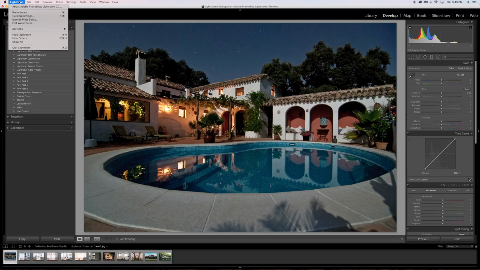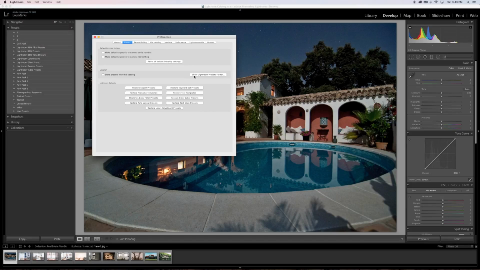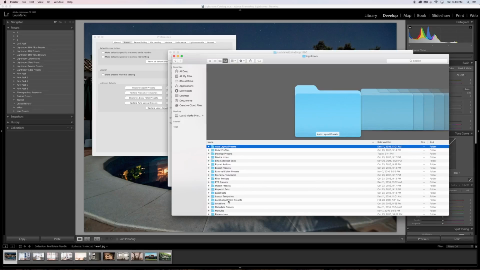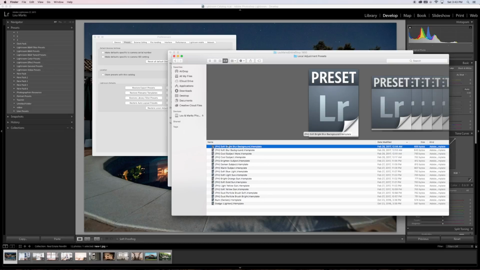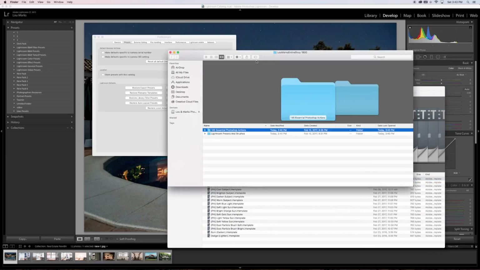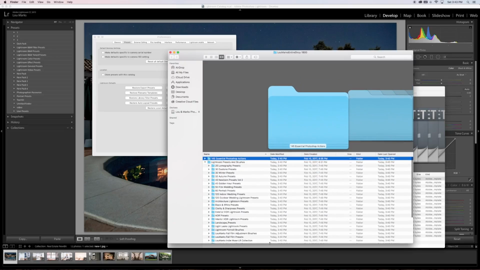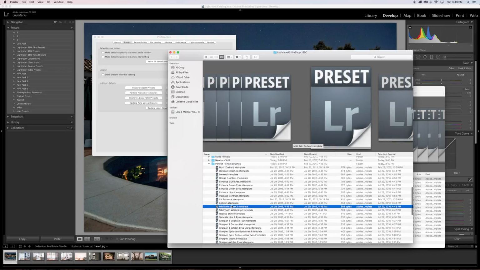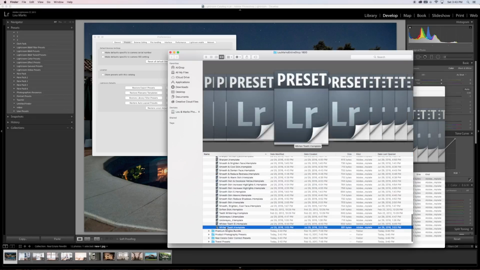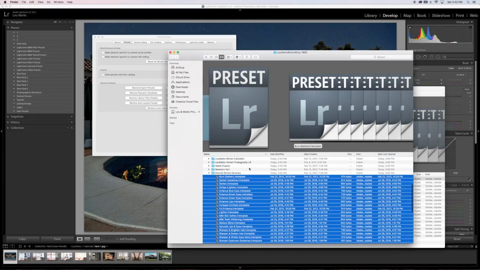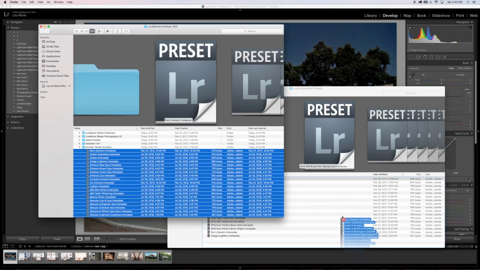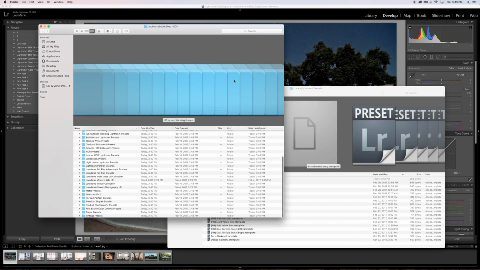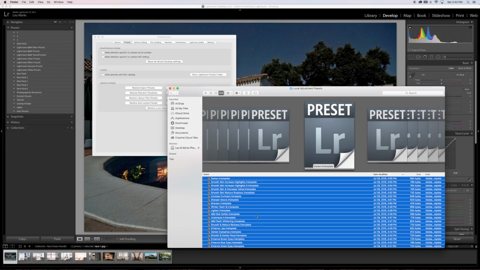For those, you're going to go up to Lightroom. You're going to go to Preferences. You're going to go to Show Lightroom Presets folder. You're going to double click on Lightroom. From Lightroom, you're going to click on Local Adjustment Presets, and you're going to copy and paste all those in here. So here's our folder we had open. Here's our Perfect Portrait brushes. You're going to click all these, and you are just going to move them over. All right, and now the brushes are now imported.